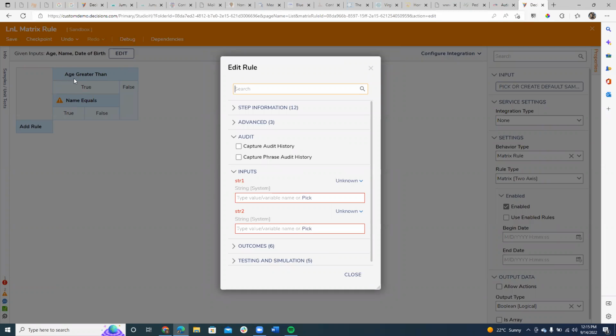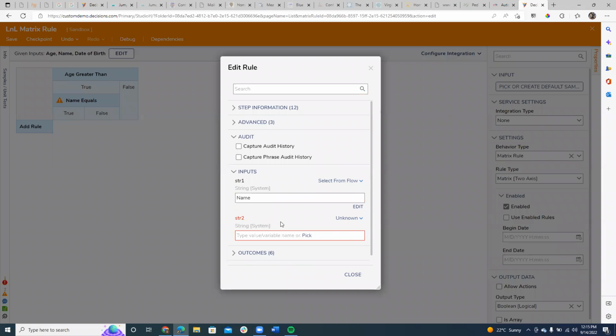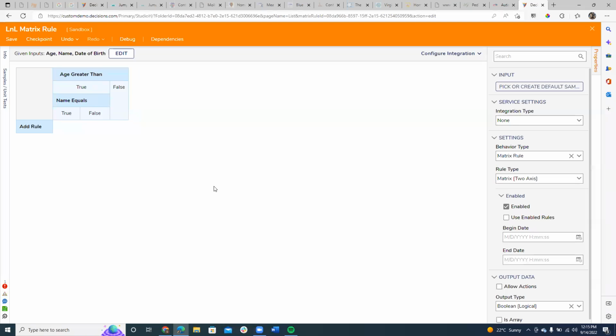That gives me another dimension to this rule. So now I can check the name, and I want to see if the name is equal to this constant value right here. So let's say John. I'm keeping this very, very easy. So it's going to check if whatever name we're providing to this matrix rule is John. If it's true, it's going to do that something. If it's false, it's going to do something else.